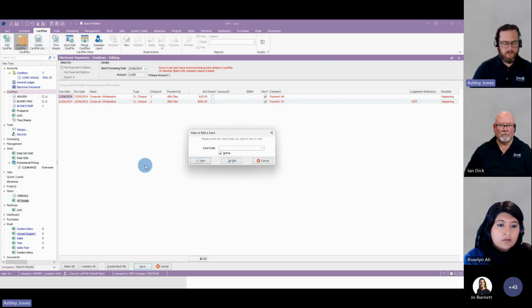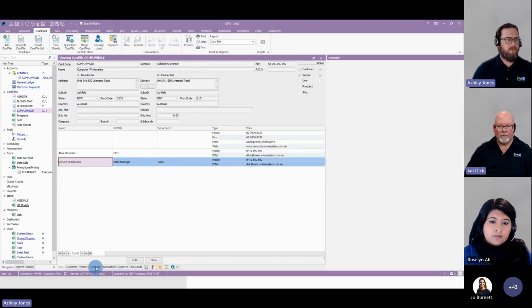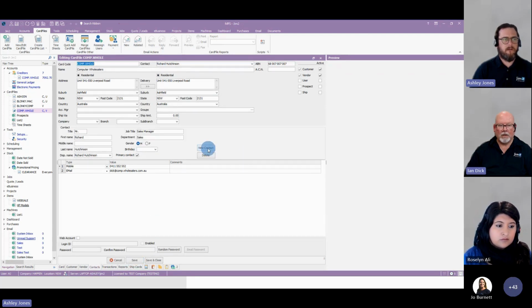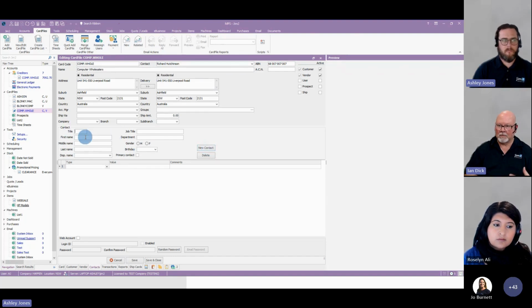So if we go edit, there we go. If we go to the contact section, now edit. You can add this detail to any contact within that card file, by the way. So you might want to set up a specific banking contact, or alternatively, you could simply add these details to a current contact that was there.